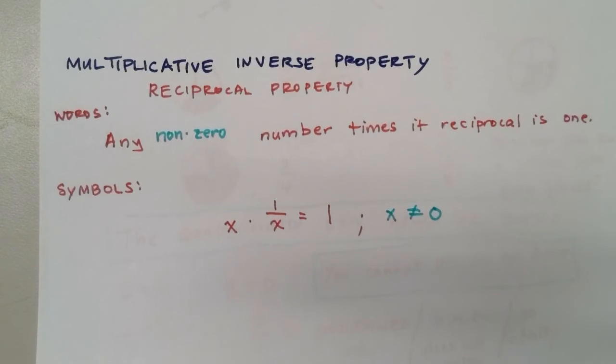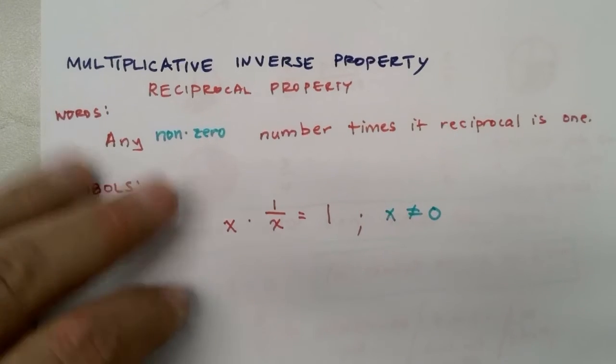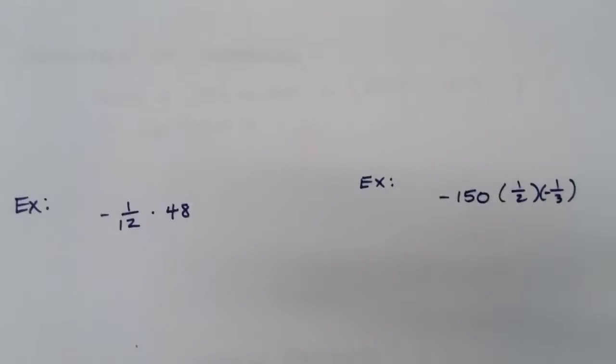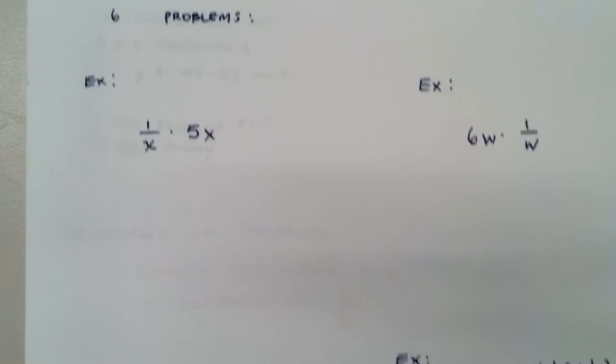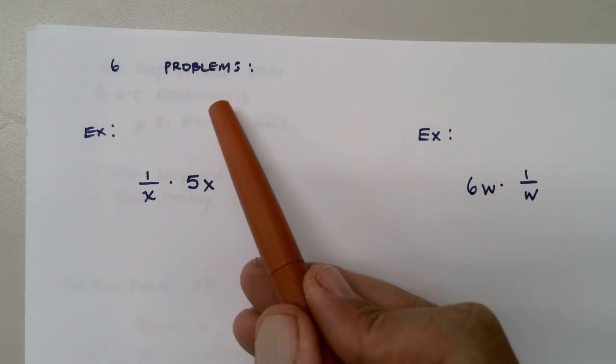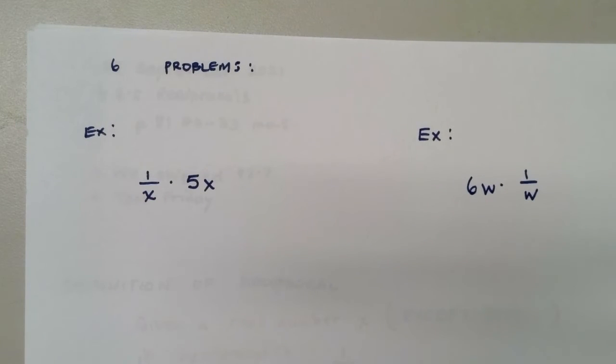Hopefully you guys didn't just blow me off and just do the homework, that you actually went through and watched this. So I'm going to do 6 quick problems for the homework, and hopefully this video will be 20 minutes like I promised. So here it is, 6 problems. The homework is 3 through 33, so these are problems off the homework but not assigned.